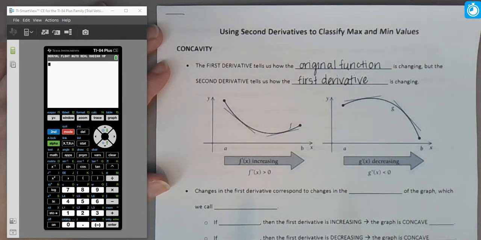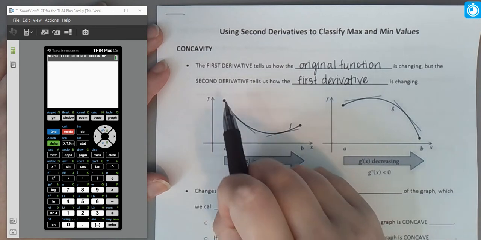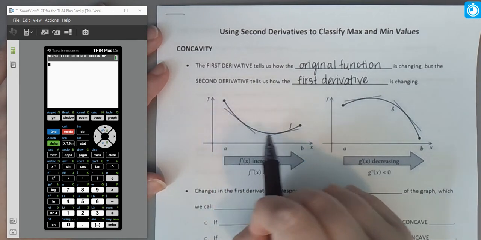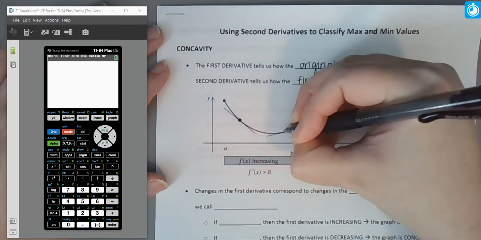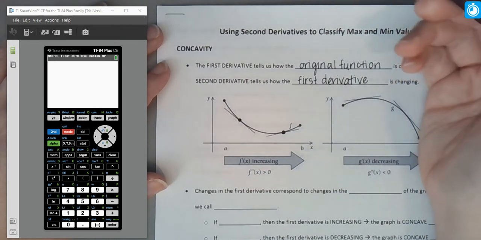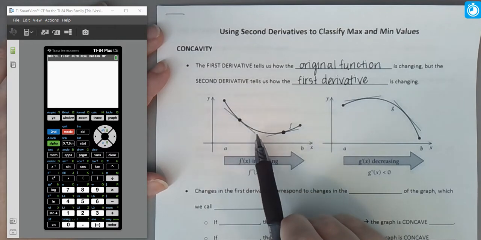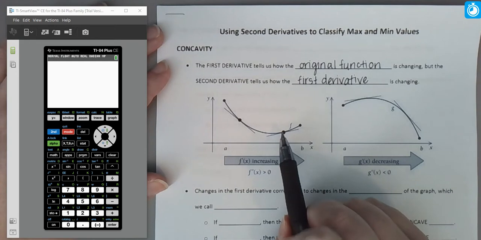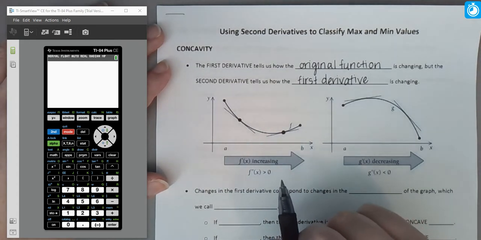So what could we determine based on what we're seeing about the first derivative? Suppose this is a little snippet of a graph of a function. We want to look at the tangent lines at two locations. Here's one location, and we've drawn the tangent line at those two locations. At the first location, the tangent line has a negative slope, so we would say that the function is decreasing at that particular location. At the next location, the tangent line has a positive slope, which means the function is increasing.